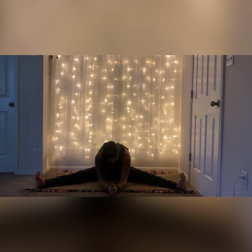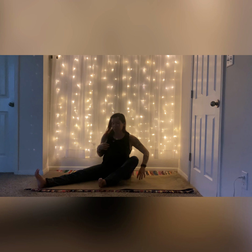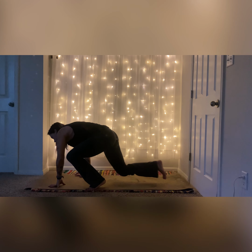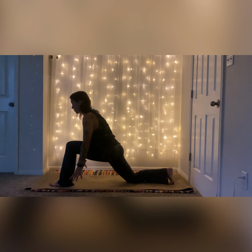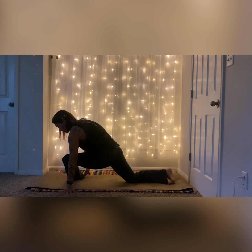We are going to get ready to come out of the straddle pose. So slowly come up and we are going to prepare for pigeon pose. I am going to be doing this on my left side first. So I am going to bring my left leg forward at a parallel to my mat and my right leg is going to come back.